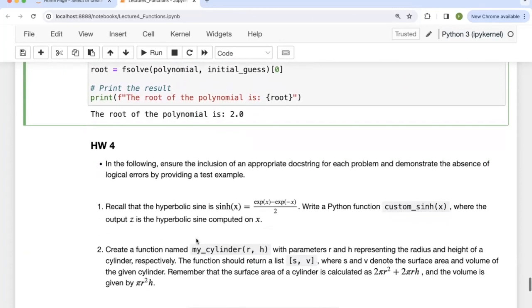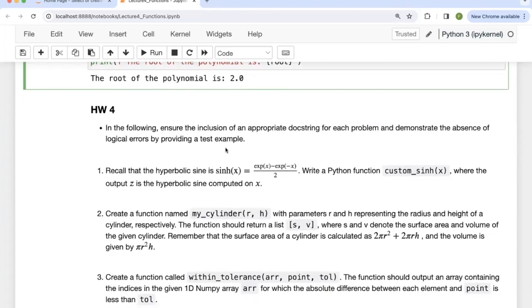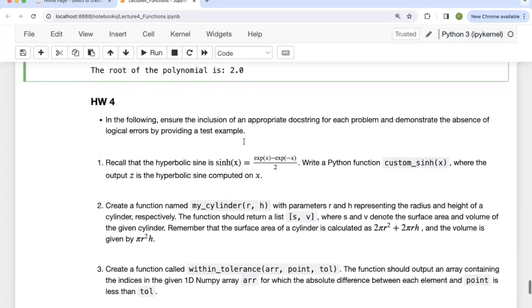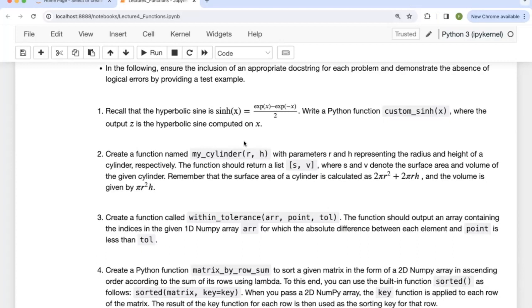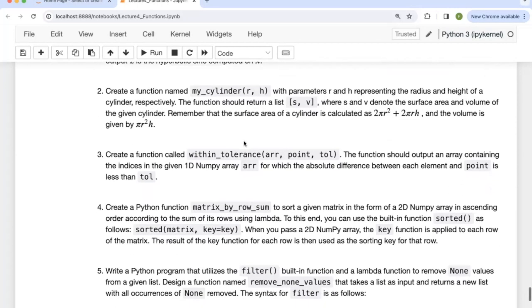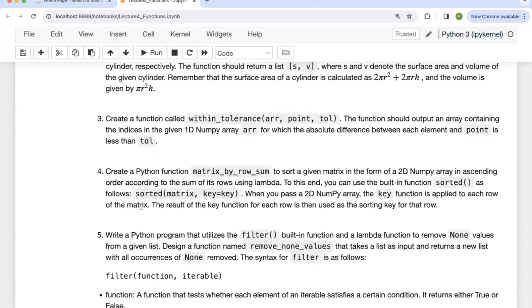And now we have the homework problems for this lecture. Something to keep in mind is that for this homework problem that we have, make sure to use appropriate docstrings. I do prefer multi-line docstrings where you provide some details, what are the input arguments, what are the output parameters, and you explain all of those in the docstring. And then we have really interesting problems where you work with NumPy arrays and you also define functions that operate on them, and also functions that operate on Python lists, etc. And also you get to use a few more built-in Python functions such as sorted and filter.